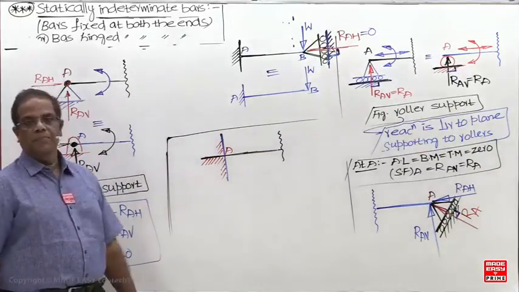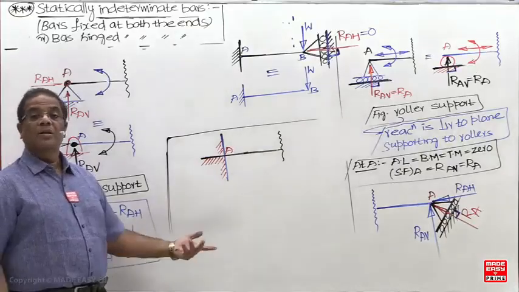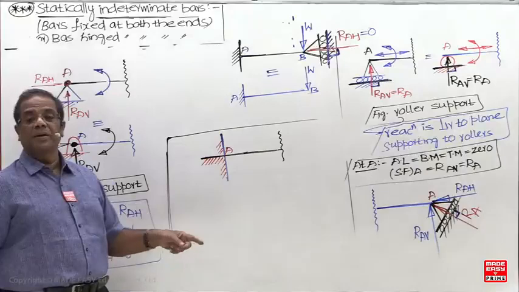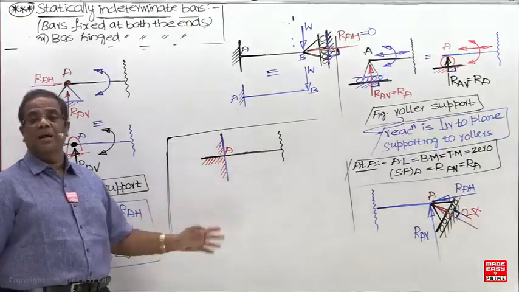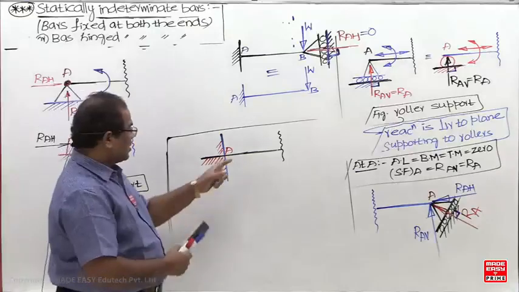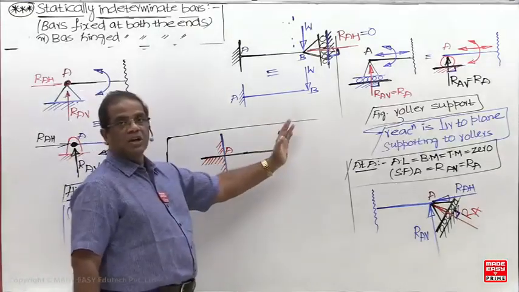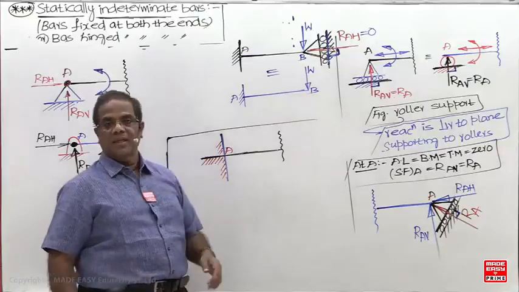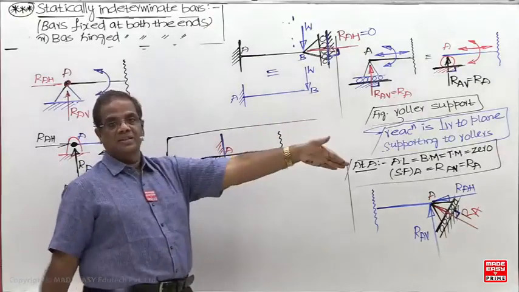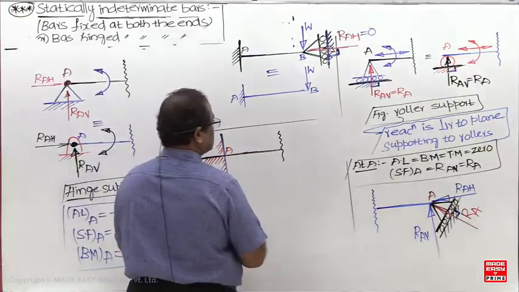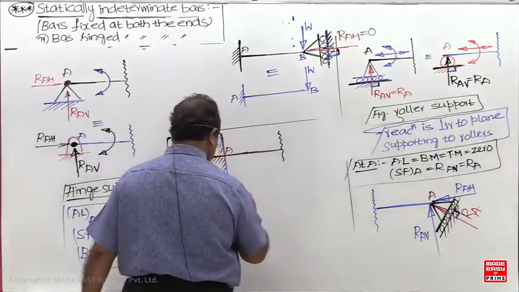Now here, since the beam is built inside, rotation is not permitted, axial motion is not permitted, vertical motion is not permitted. All the motions are restricted. Once again, what is the meaning of this zigzag line? We are showing the portion of the beam on the left side, which means some portion will be on the right side. We don't know which support is on the right side. So this is a fixed support or a built-in support.